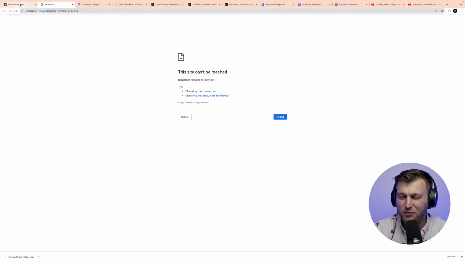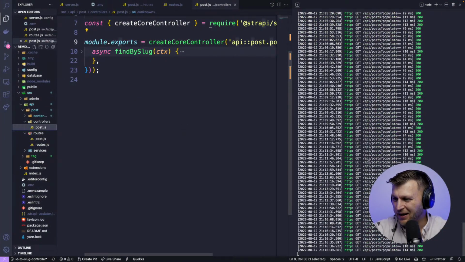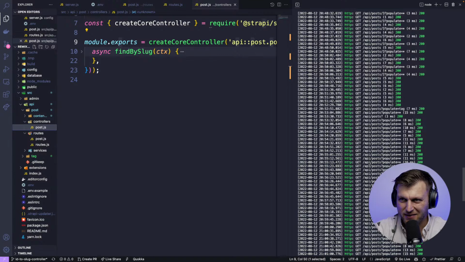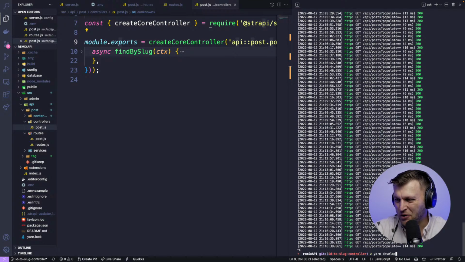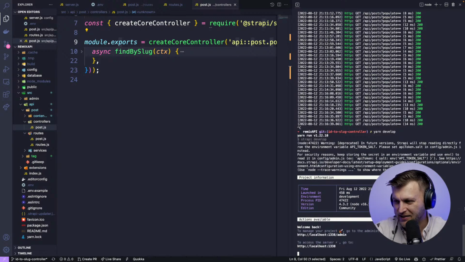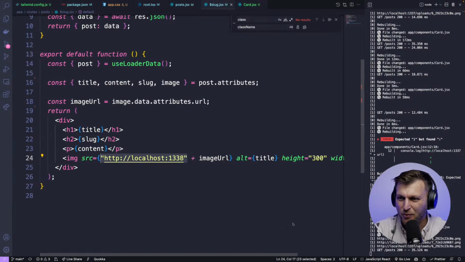It's funny, hold on a second. Let me just do this. You could tell I work with Strapi a lot because I have a bunch of different instances running at the same time. So if you look here, it's 1338. And that's what we need, and that's the common mistake I made before. So that's an easy fix.